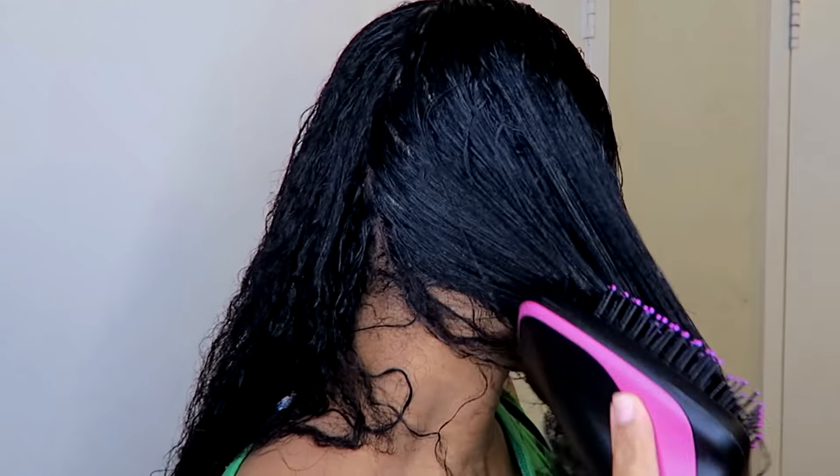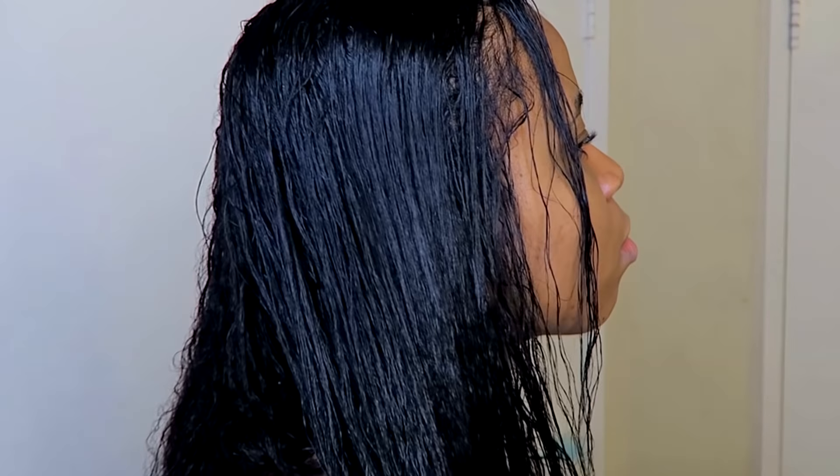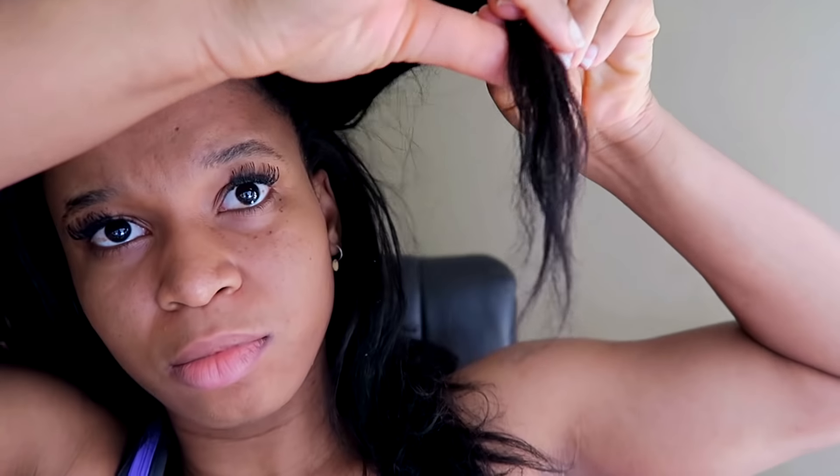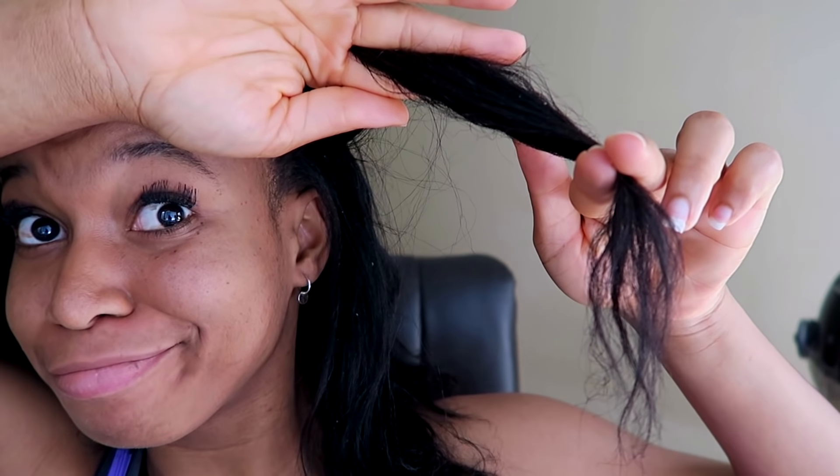In the week that I have been relaxed, I have learned some interesting things about my relaxed hair. First, my hair is flat — it is always flat. I also learned my ends are not as healthy as I thought they were when I was natural. I would only chop a tiny bit off when it was time to cut, but it is ten times more obvious that my ends need to be chopped now that my hair is relaxed.